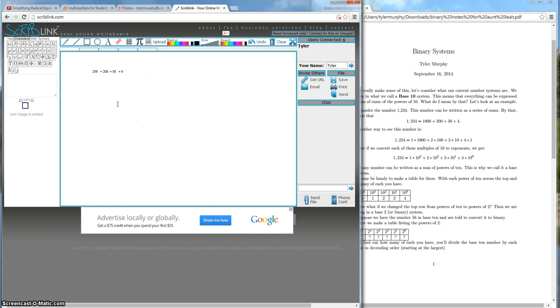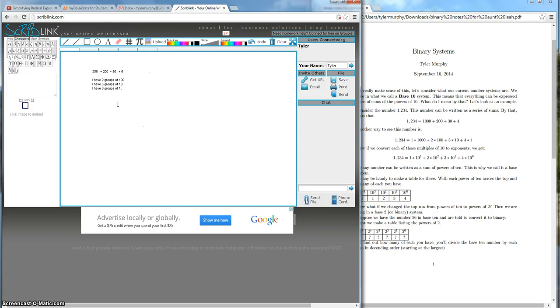And then we can think about each of these terms. 200 we can look at in terms of groups. It tells me that I have two groups of 100, and I have 5 groups of 10, and I have 6 groups of 1. So if I add up the total amount of every item I have, I have 100 items, but I have 2 groups there, so there's 200.